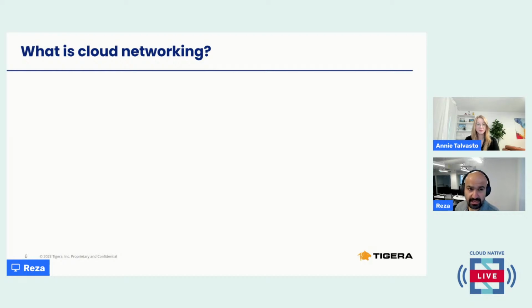Now, Kubernetes cloud networking has two parts, a physical networking infrastructure and a cluster networking infrastructure. Physical network infrastructure is the fundamental building block that connects your cloud resources to other networks. It could be on-prem or the internet, any other networks, or maybe sometimes other resources inside your network.